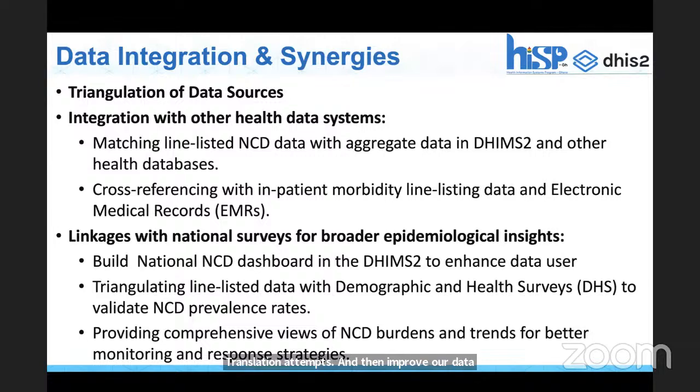and all that. Then the other thing we think we can improve on has to do with linkages with reporting linked with international surveys to try to do some comparison. So it's one of the areas we think, once we get all our data integrated and pushed into the national HMIS, that can then be triangulated with the Demographic Health Survey results for the country, and also the dashboard on the institute to improve data use and all that.